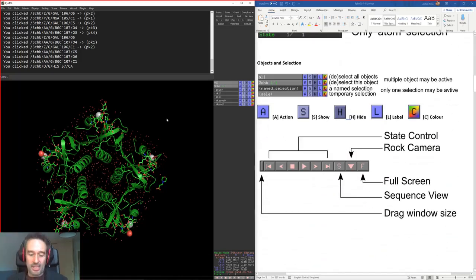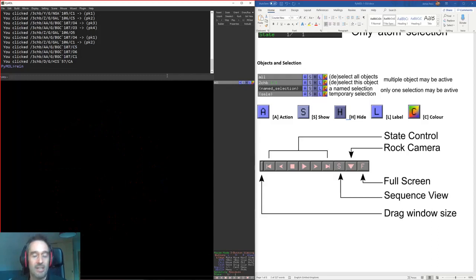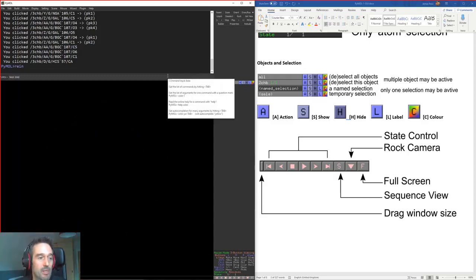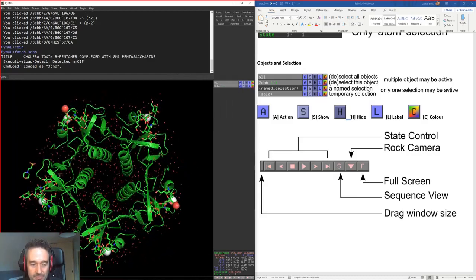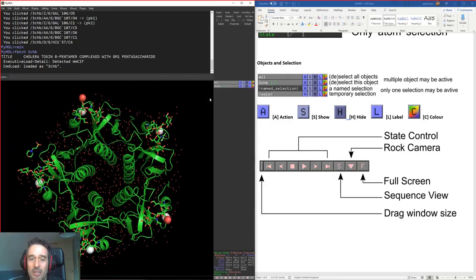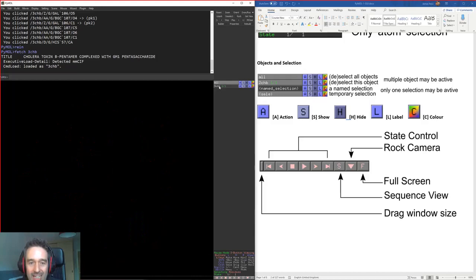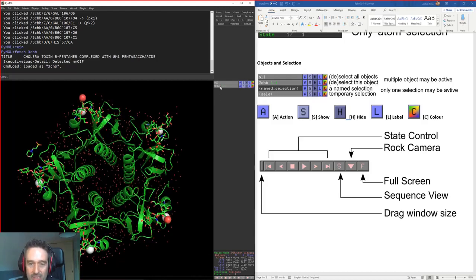Let's also note that at any point you can type the word "reinitialize", and that reinitializes your session, and we can then fetch our protein again, just so that it hasn't got those changes in there. Now when I fetch my protein, or when you've double clicked on a PDB file, you can see that here it opens up the object that I fetched, and I can click here and no longer see it, and I can activate and deactivate it.